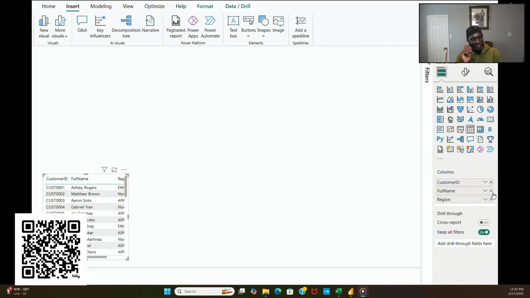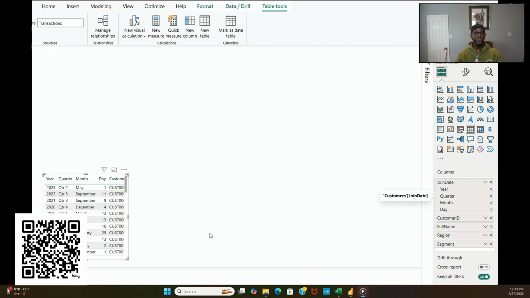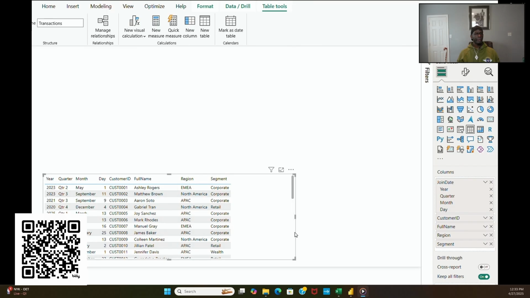We checked the model view against the data view, and then we checked the Power Query against the data view. Now we're over in the report view because we can build out reports, given that it appears all our relationships are built out correctly. So now we're going to start building out visualizations in the report view.